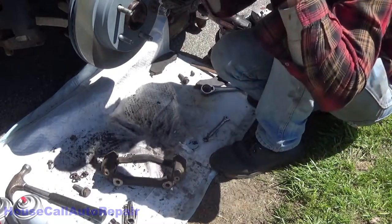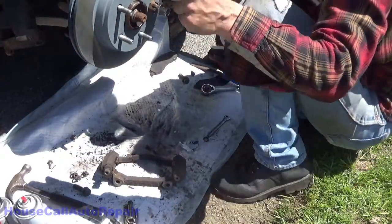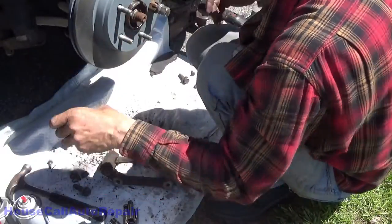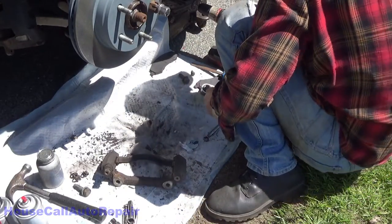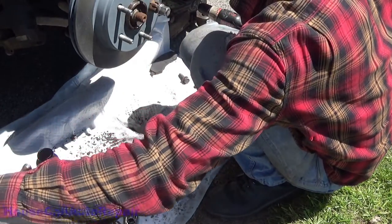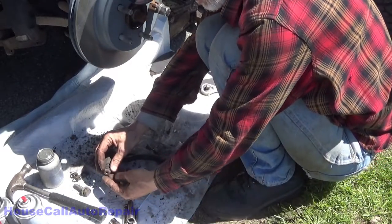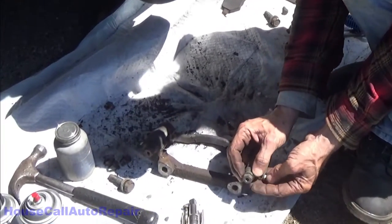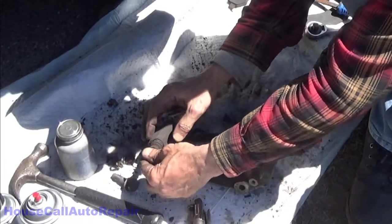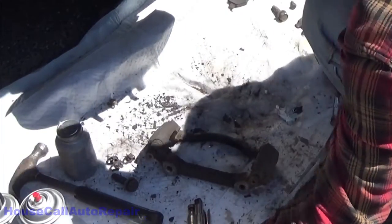I'll put myself in a position where you guys can see what I need. Siliglide. We're gonna need anti-seize. We're gonna need new brake pads. Metal clips. Let's get this, take it apart. Start with the outside of the boot. Dislodge the pin, leave the boot on the bracket, and then we'll do these one at a time.